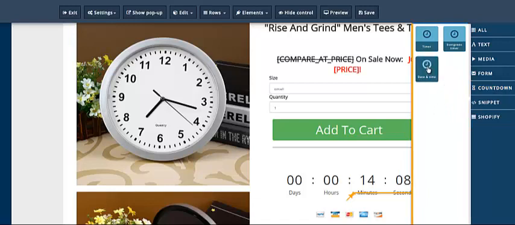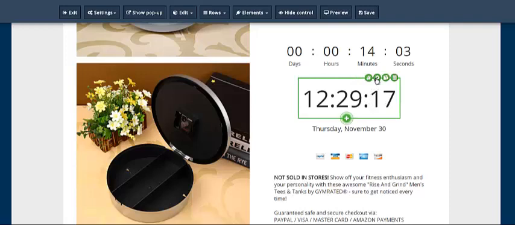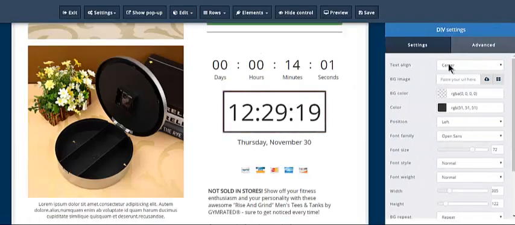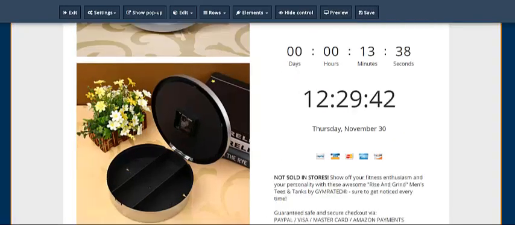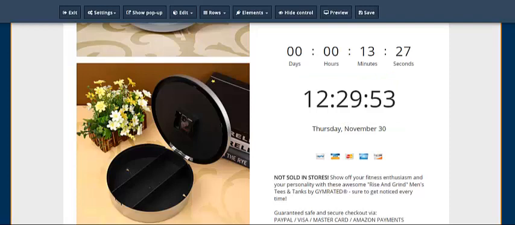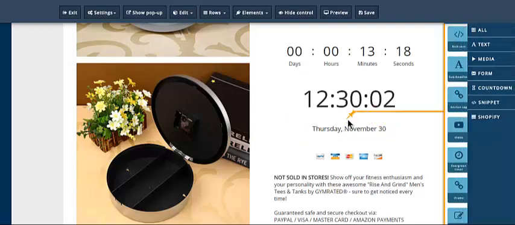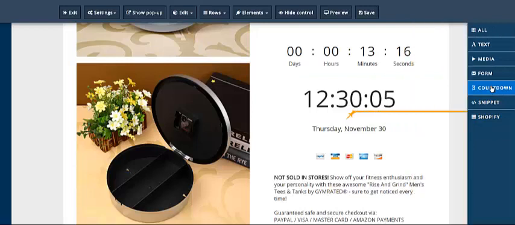The date and time. Let's say you're doing a countdown. Sorry, this actually just shows literally the date and time, which it is at the moment. So the same as my clock on my computer, it's 12:29, which it's probably taking it from, because that's my local, on the 30th of November. That's pretty cool. I hadn't actually seen that. I think that's new. Let's try the other countdown just to show you.